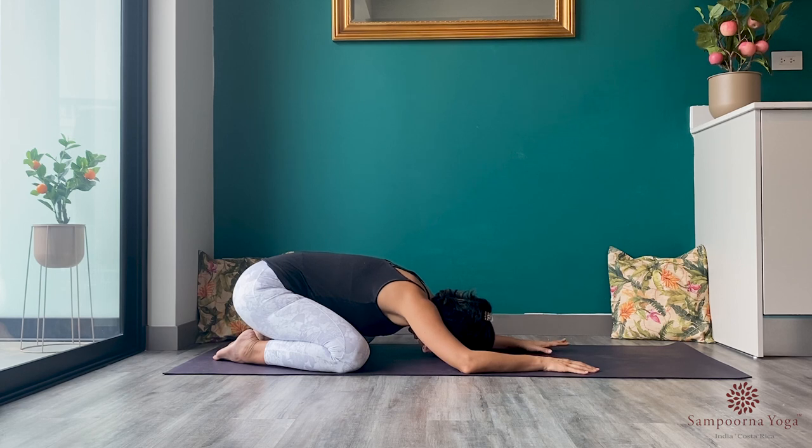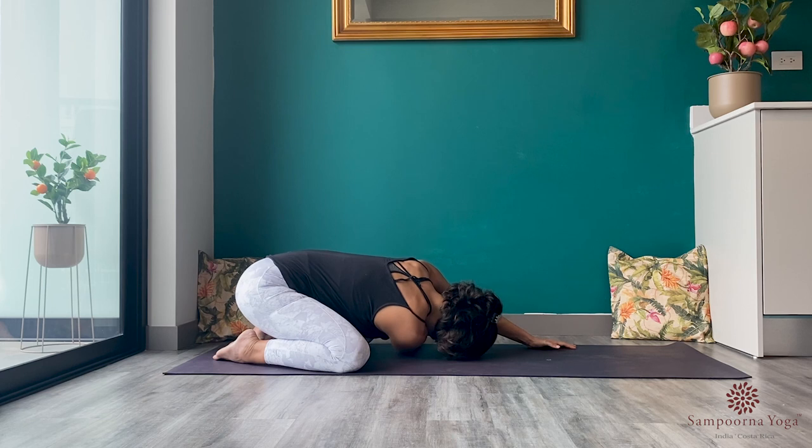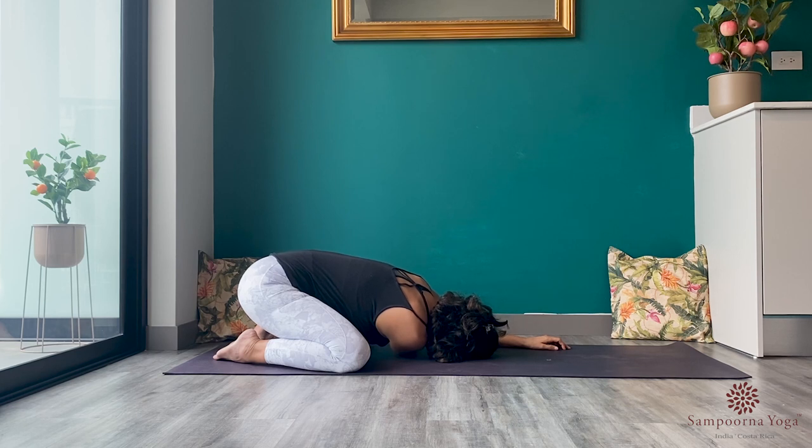Good. So keeping your left hand in front, we're gonna start threading the right arm. Placing the posterior part of your right shoulder on the floor. Your right ear on the floor. And same with the elbow, you can choose to keep it off the floor or on the floor. And observing how your hips keep sinking down. We are stretching the upper body, but without letting go of the stretch of the lower body.